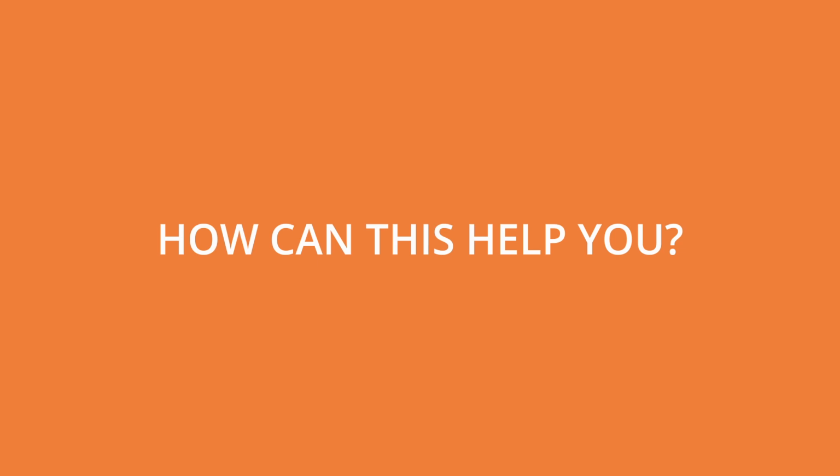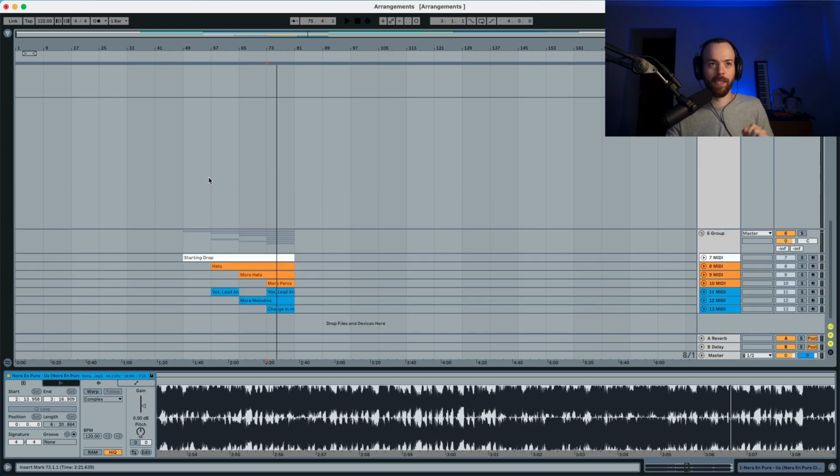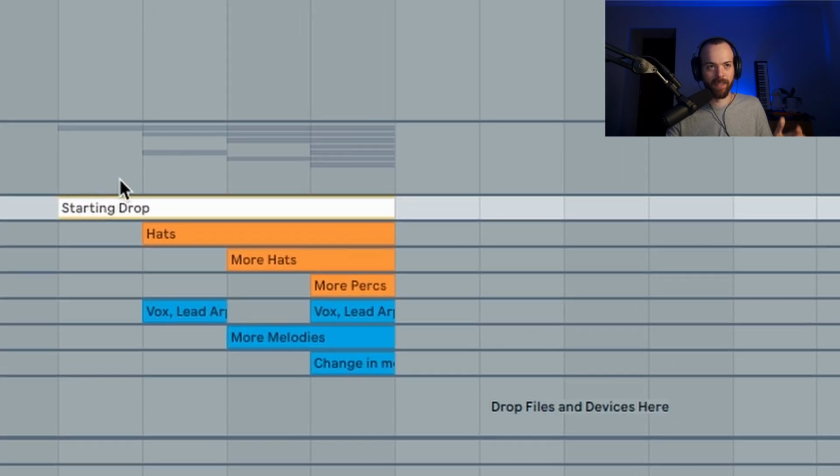Well, basically, this is creating an outline for you of what you can do in your track to create movement in it. Not only this, but it's also showing which elements you should put in the song to create more movement. And how this can help you, essentially, if you're lost, if you don't know where to go, or if you're stuck in an 8-bar loop, listen to a reference track, pick it, and break it down like this, so this way you'll be able to understand how often you need to add elements and which elements you need to add and where.